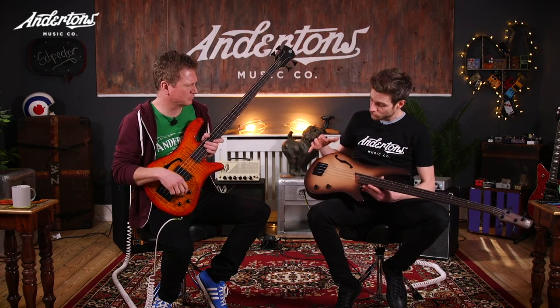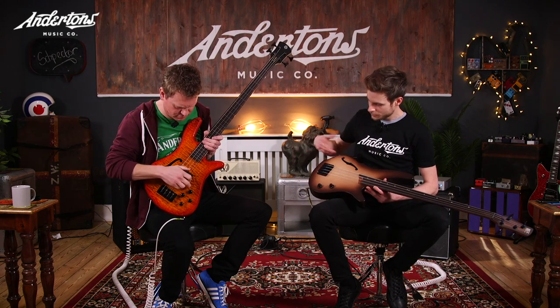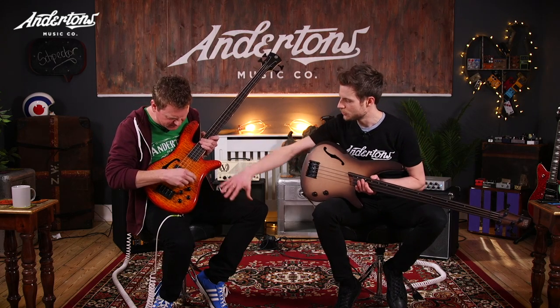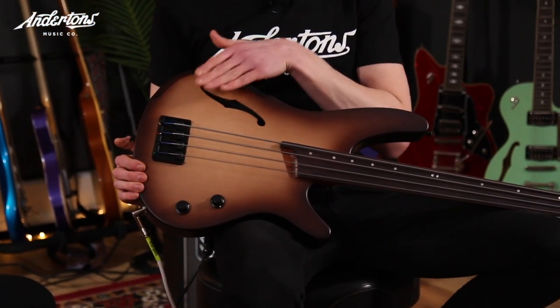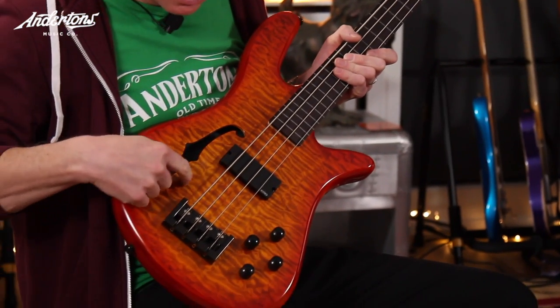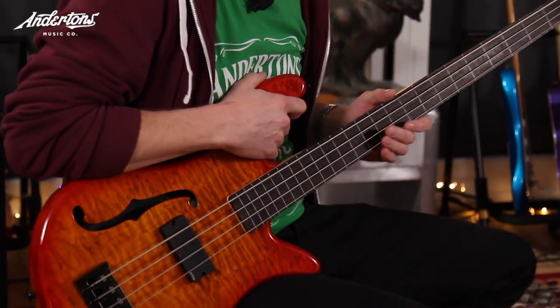Both have some sort of semi-hollow construction. So we've got the F-hole there. You say semi, so this bit I can see is hollow. Absolutely, and this is all solid. Same with that one. This one has a mahogany back and a spruce top. You've got the maple top on that, with a basswood body. It looks very pretty, doesn't it? Gorgeous. And that is a proper maple cap, not a veneer or anything.